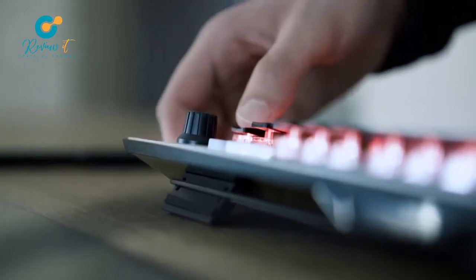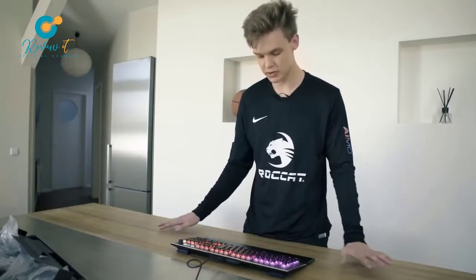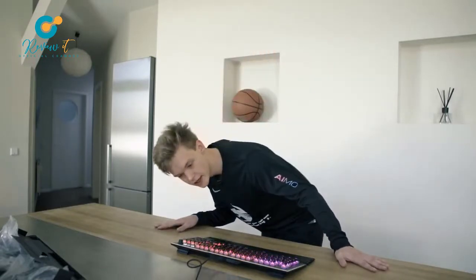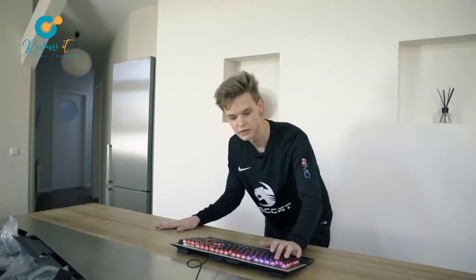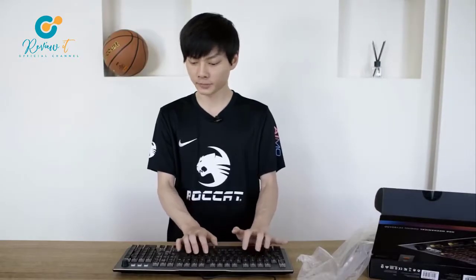The keycaps are not like over the whole thing, just the dot part of it. It looks nice. So it's lighter? Yeah, for sure. It bounces back way faster. Looks good, yeah. Feels the same. Oh, really good.